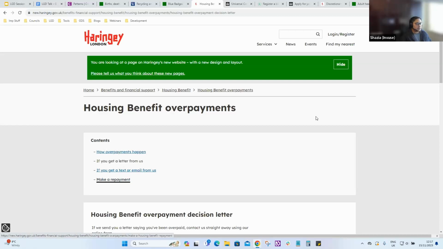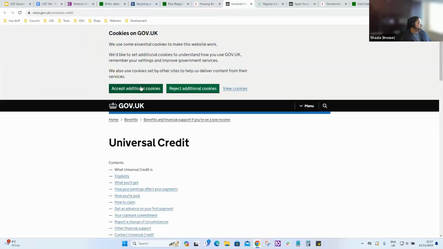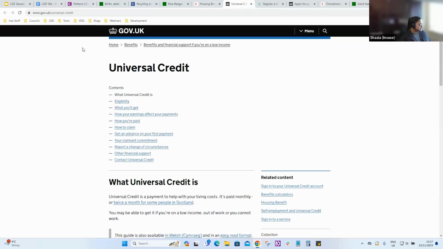So me and another colleague at Invuse, who's our lead user researcher, we were just wondering why we shouldn't include a skip to content link here as well. You normally find that at the top of a web page. We were considering, could this work for a guide? And so I was looking at gov.uk. I'm always referring to gov.uk. They are essentially always iterating and looking at their pages anyway.